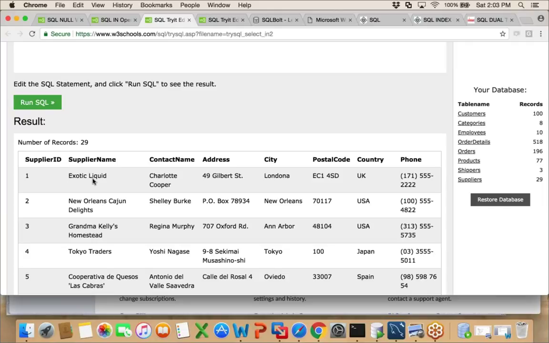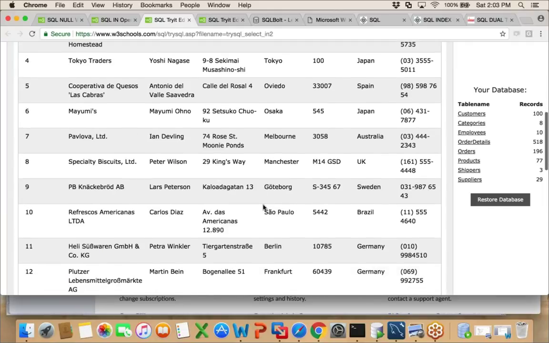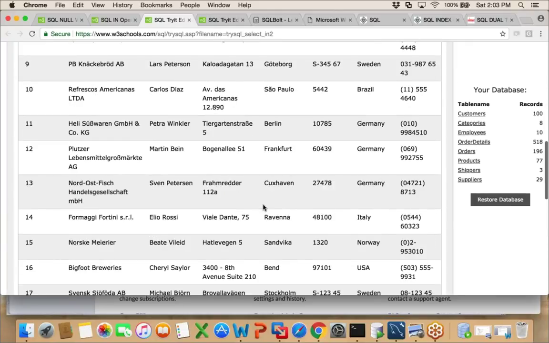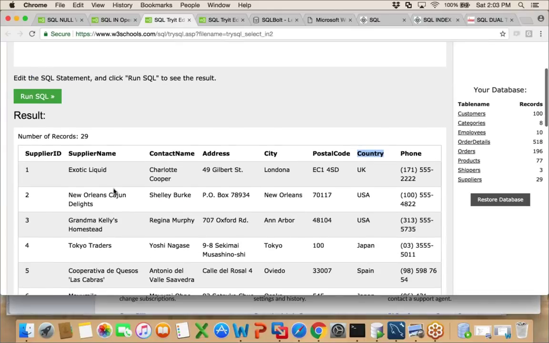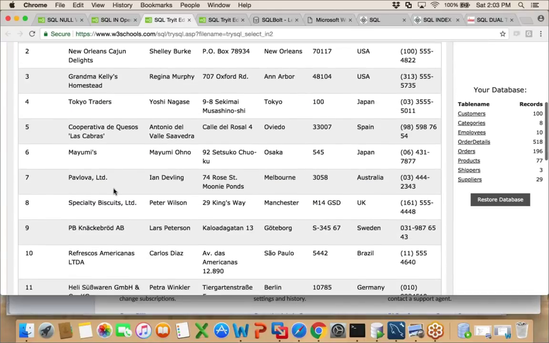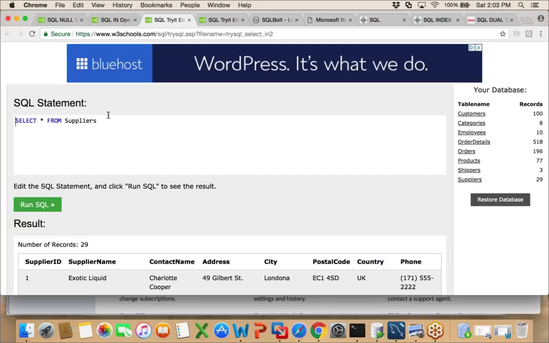Anyway, this is the supplier table. All the supplier information is here, and the one they are looking for is country, right? So this is the country here, all UK, USA, Japan, Spain. So based on the country, we're taking some data. If you paste it here, they put the condition here, country in.